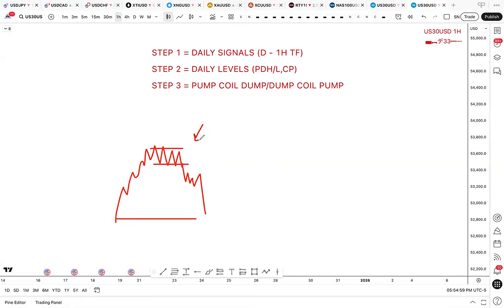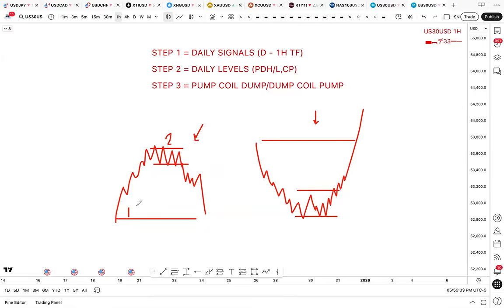Am I doing the right thing? Do I know enough information? Is this the coil? Is this the dump? Is this the pump? Is this a valid? And I hate that. I hate the word valid. Is this a valid first green day? Is this a valid first red day? Is this a valid trading day? Is this a 3-session setup? Is this a 3-day setup? All of those questions still pop up. They still sometimes overwhelm me, but I don't care about that.